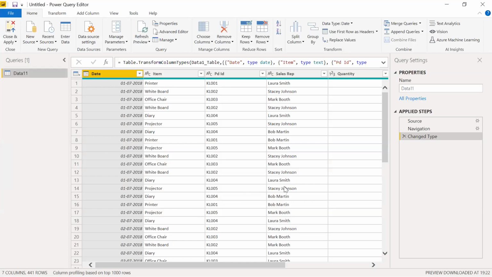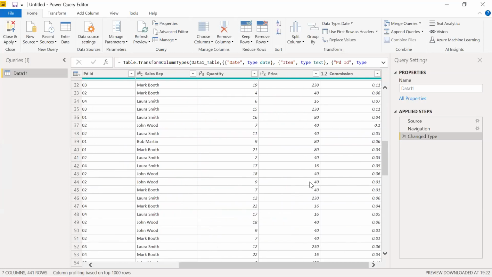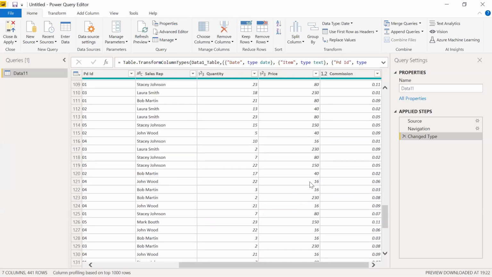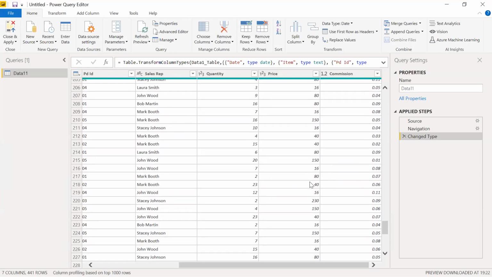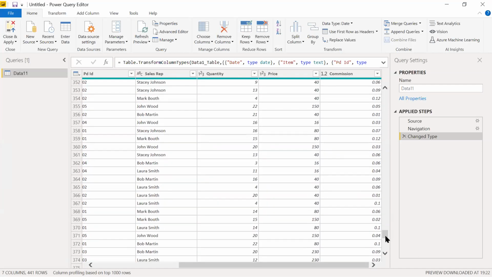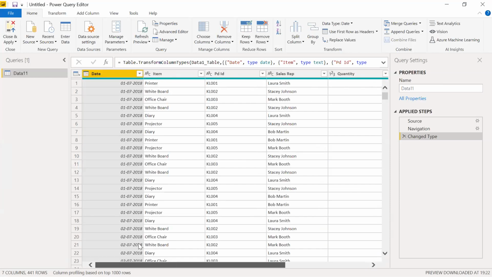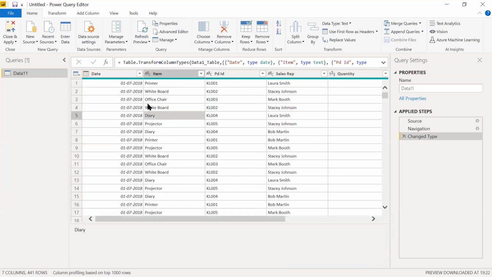So this is the data that I have. In this example, let's suppose I want information for a printer only, not the other things.